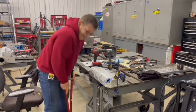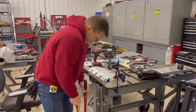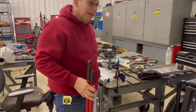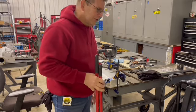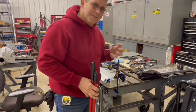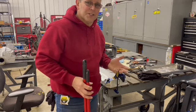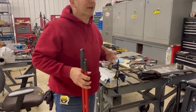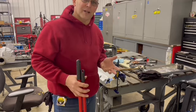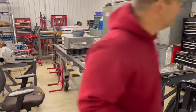I cannot emphasize cleaning up your shop enough. I'm telling you. Again, people can do what they want, but man, I've been in some shops and these guys were talented. They really knew what they were doing, but their places were a mess. And it puts a hint of doubt in your mind of their capabilities. Or let's say you're in a transmission shop and you know these guys are good, but that transmission shop is grungy. Well, the worst thing you can do is get grunge inside your transmission, especially automatic transmissions. So again, keep your shop clean.